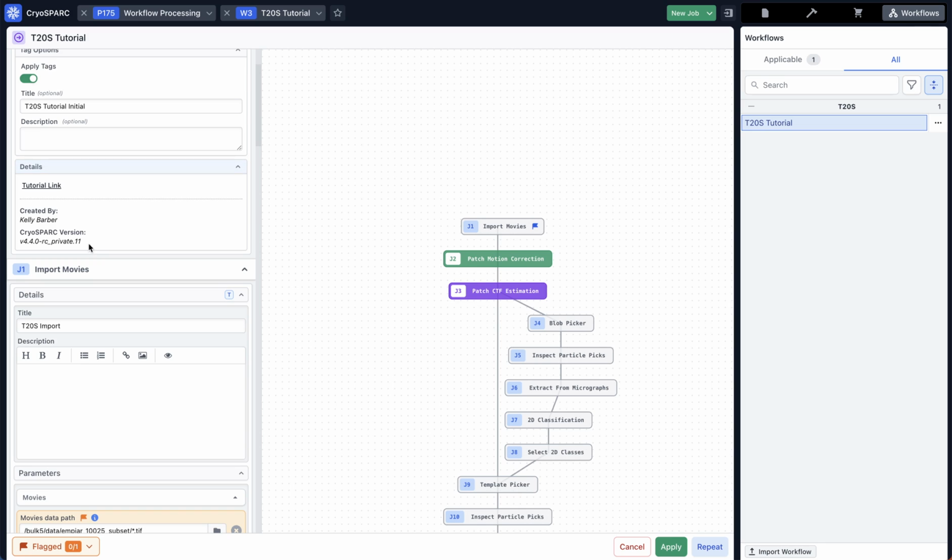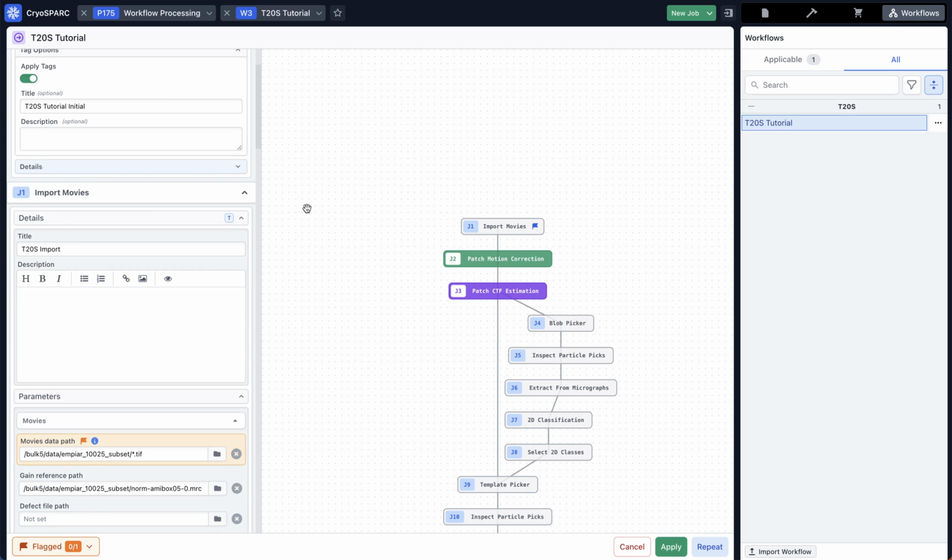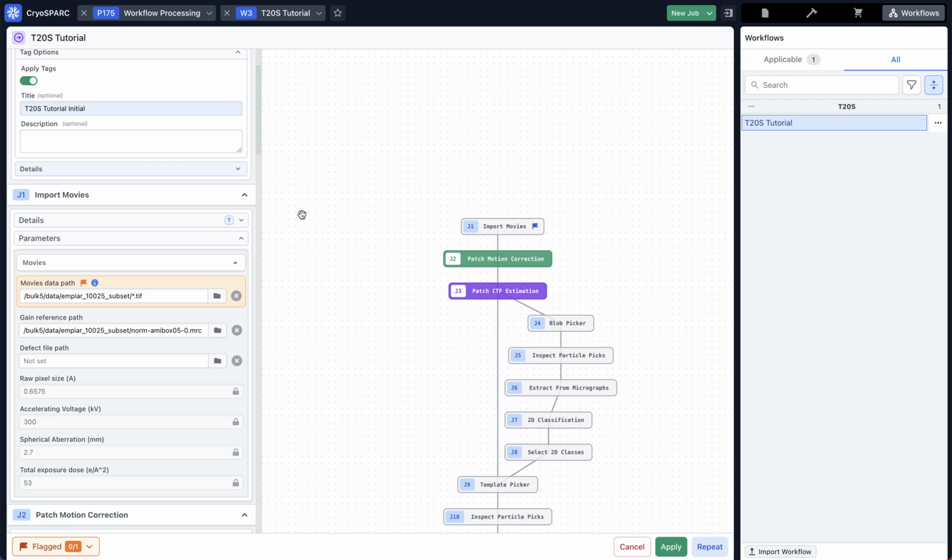Below that, we have our details so that we can quickly reference what we wrote in our create dialog, for instance, our tutorial link. Now that we've chosen our options and set the parameters that we wish to set, our workflow is ready to be applied. We can note that although we haven't changed our flag parameter for the movie data path, the workflow can still be applied. This is because workflows are designed to be as flexible as possible. And in some cases, we won't want to change flag parameters. They're more of a soft requirement than a hard requirement.